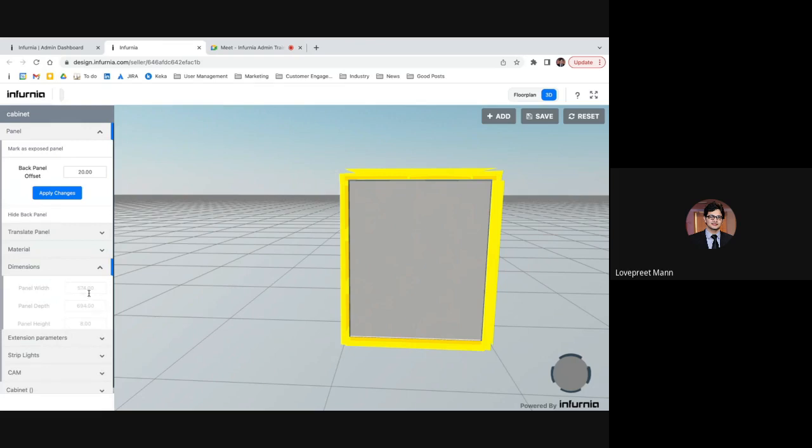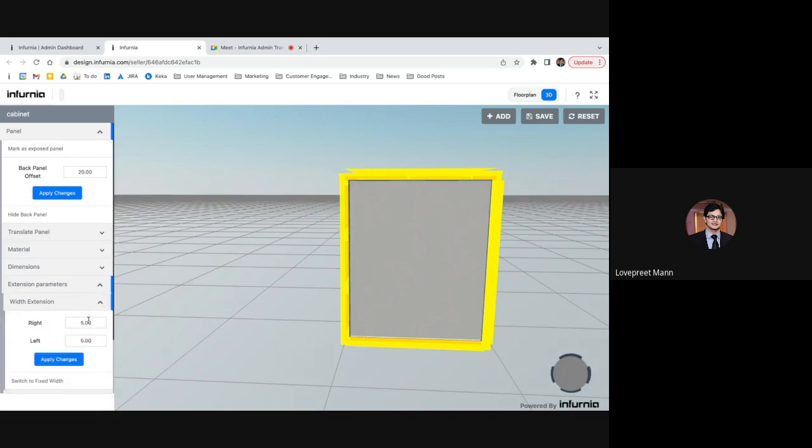Now these dimensions are of course not editable, but where am I specifying that there should be this 5 mm groove? If I click on dimensions and go below this dimension, you have this option of extension parameters. Extension parameter is basically that for this particular panel, do I want to add to this panel on any one particular side?